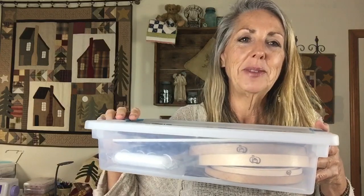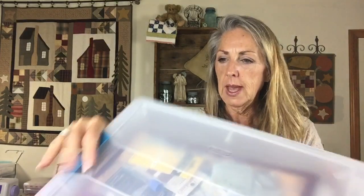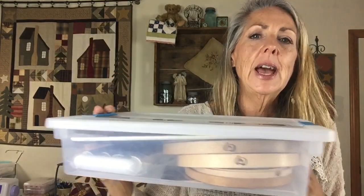But I'm keeping my hoops. That may be familiar to some of you. Oh, no, that's not what I was looking for. I'm looking for a box of my organizing floss. I have a whole bag of the little organizing floss bags and I can't find it.